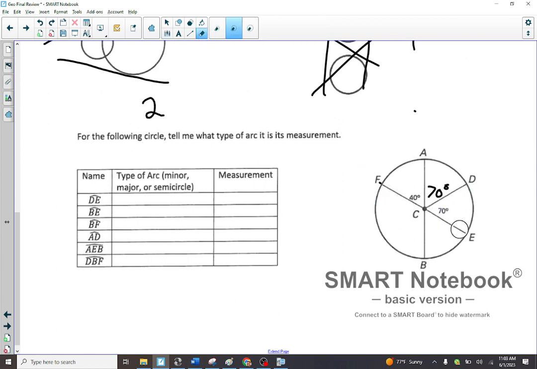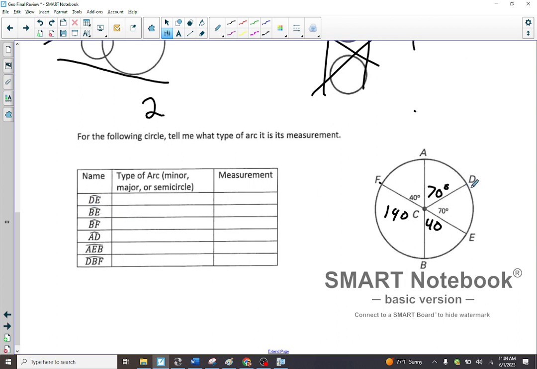Over here, because these are vertical angles, I can automatically tell you that this is 40. So in this case, this is 180. If you take away 40 from 180, you have 140. All right, so we have all the numbers, which means now we can do pretty much everything.